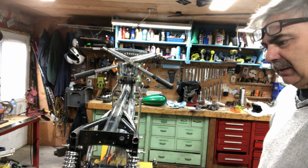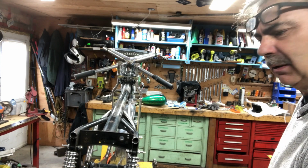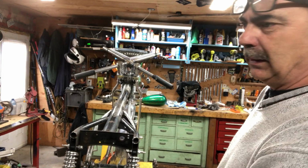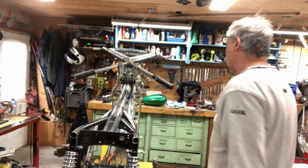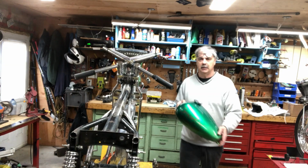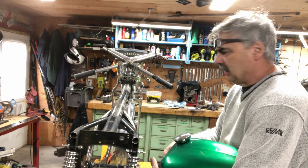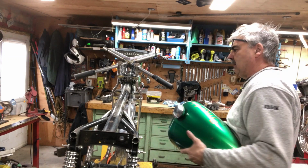And then I'm thinking about cutting the fenders. I got the other fenders coming in, I think it's today or tomorrow, maybe tomorrow. I got the front fender. That's off a 1978 Gold Wing. And the reason why I'm going with that is because it's ribbed. So the tank's got this rib up the center, and I want the fenders to match the same line. So I'm going that route.